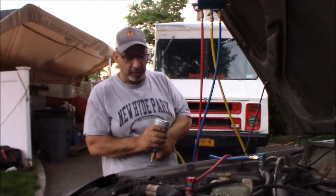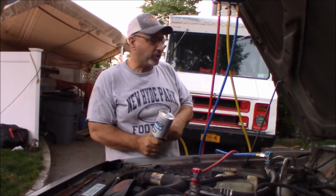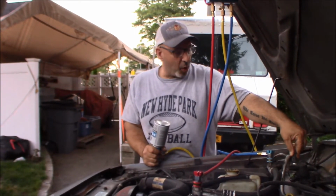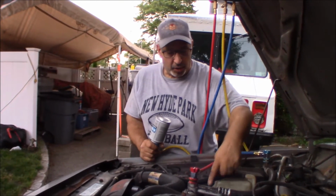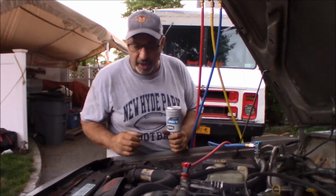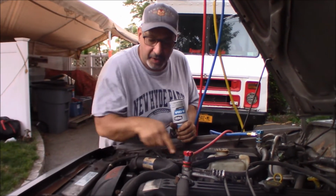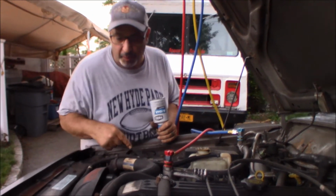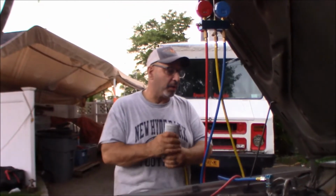All right, I'm just going to try to get the rest of this can in, being it was only a little bit. But I think we got some kind of electrical issue. This should be the low pressure switch here. It could be the wires going into the back of the thermostat, the high pressure fitting, and then I don't see the electrical connection for the compressor. I have to look for that as well.